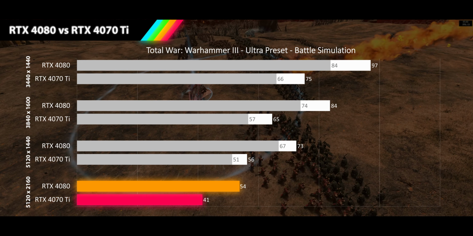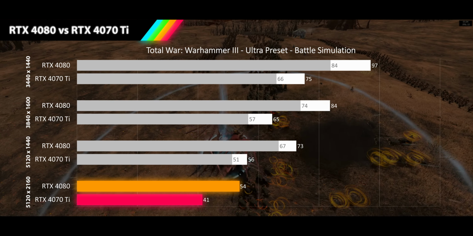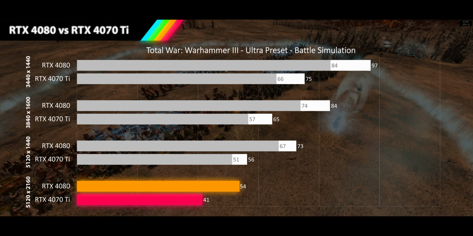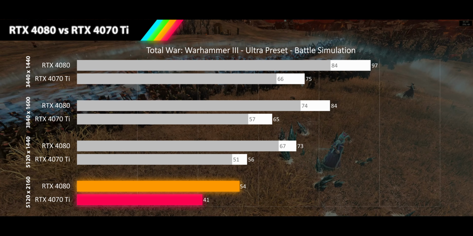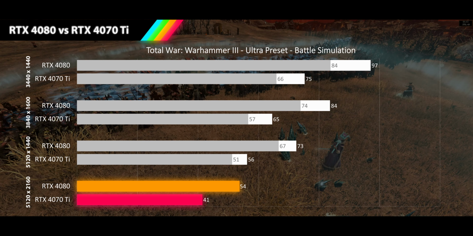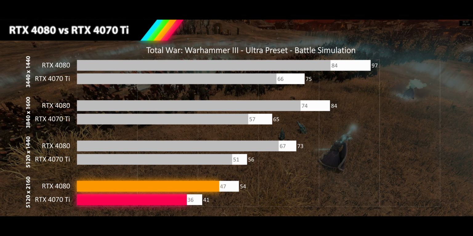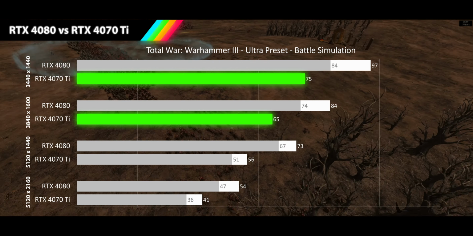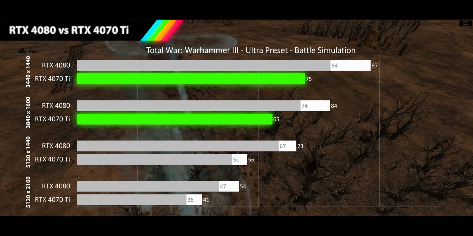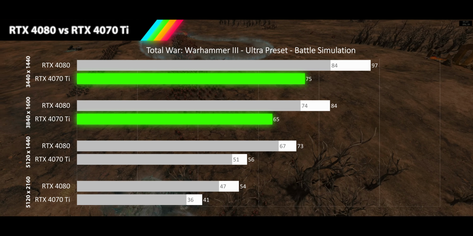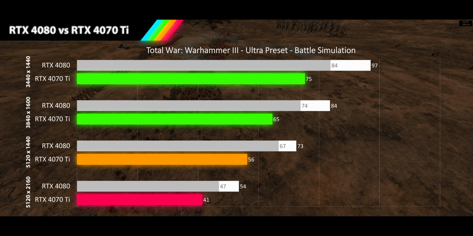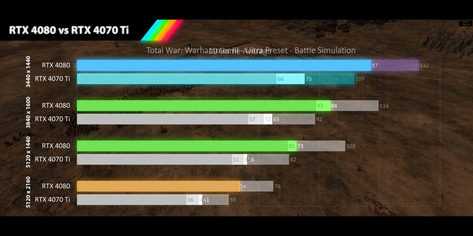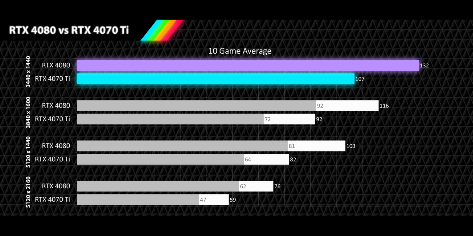And our final resolution on our final game, the 4K Ultrawide, sees the 4080 getting an acceptable 54 FPS average, 29% faster than the 41 FPS average of the 4070 Ti, and another 30% advantage for the 1% low. Again, we see the common through line in this testing, where the 4070 Ti performs admirably at our two lower resolutions, but starts to suffer at the higher two, where the 4080 is still able to manage all the way through. Now let's round everything up and see what we have.